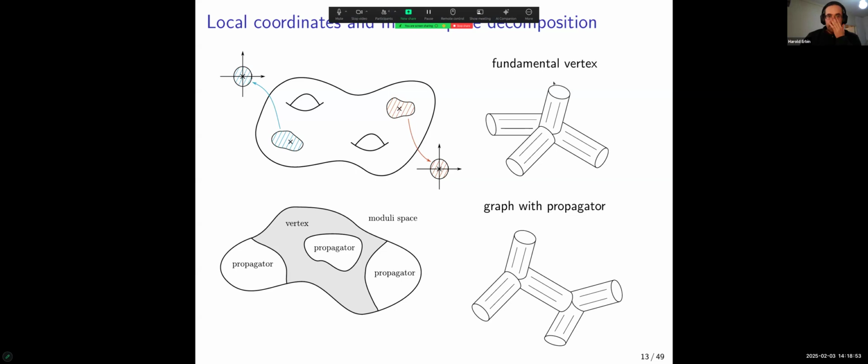Now, what is this showing? I can split my surface into two types. I have the type which I call a fundamental vertex, where all the strings interact together in a small region of spacetime. Because it's a string, it's not a point, but more diffused. And then I have graphs which I can interpret as two strings coming together, creating a new string which propagates for some time, and then this string decays into strings, for example, like here. So I have these two types of graphs, and it tells you that you can decompose the moduli space into different regions: a vertex region, where you just get graphs of this form, and a propagator region, where you have graphs of this form. And the point is that from this data about the propagator and the vertices, you can build string field theory.